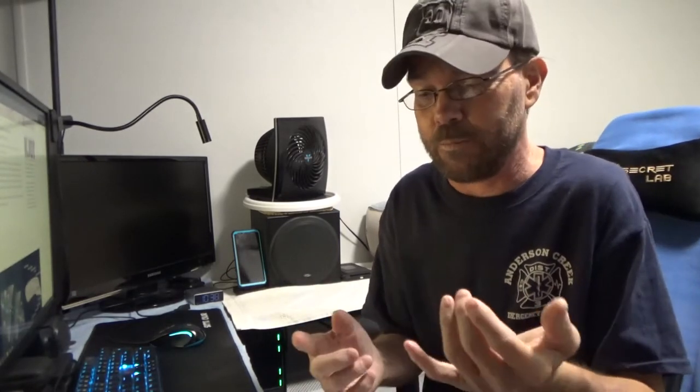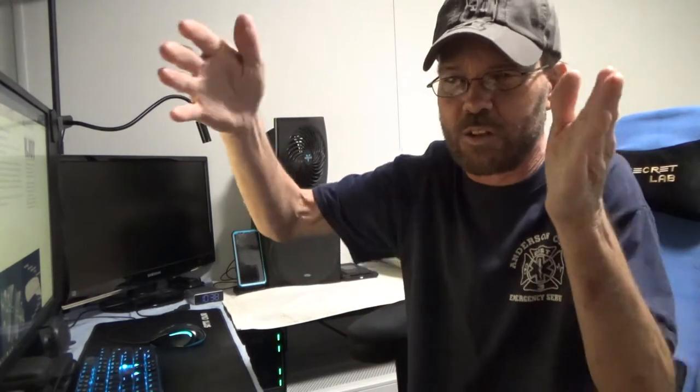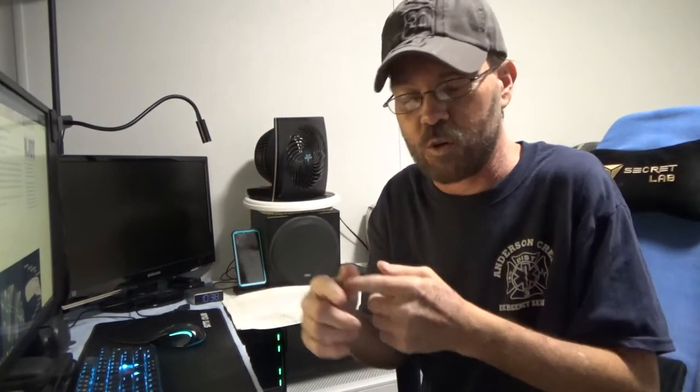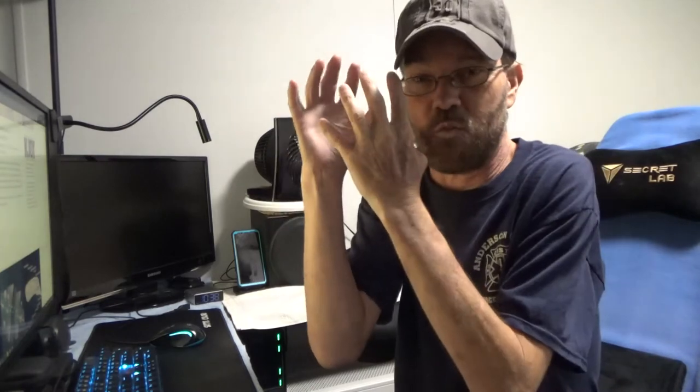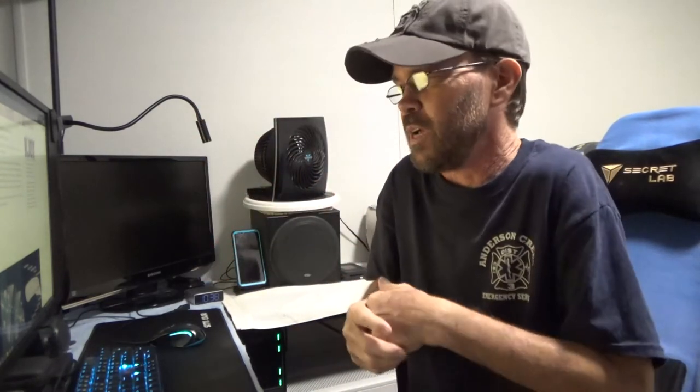So if you decide to go that route, you have adjustments for the water temperature, for the spray strength. There's a battery save function. There's a night light function. Everything is really pretty well thought out as far as adjustments and abilities. The controls are fairly easy. It's just that in that bathroom, it's a little dark in that little cove area where the toilet is. My vision makes it a little difficult to see. I already made the video talking about some of that aspect, so it's not going to be quite as detailed.